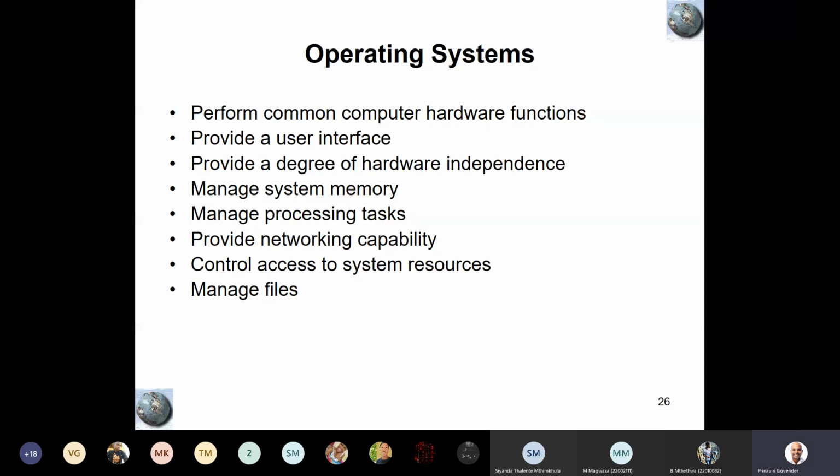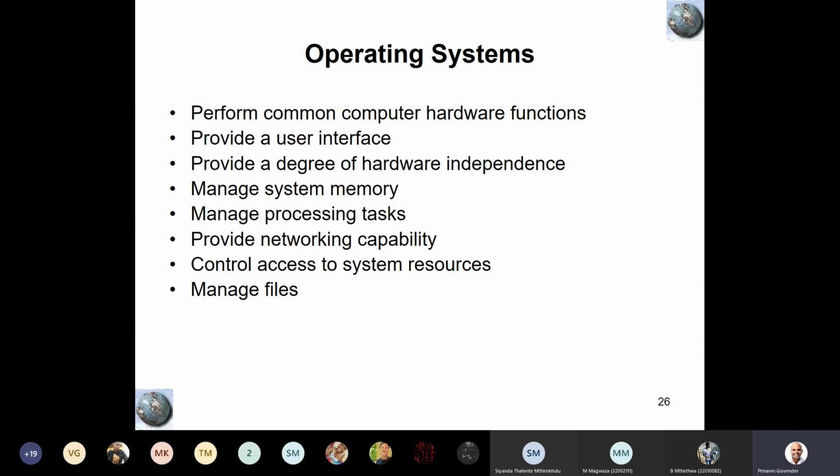System software, we're talking operating system. The operating system deals with the hardware functions of the computer. So if you had to install a new printer, that's what the operating system will be dealing with. The operating system provides a user interface. Now, I am a user. The computer is what I want to work with. The operating system is the go-between, between the software on the computer and me.